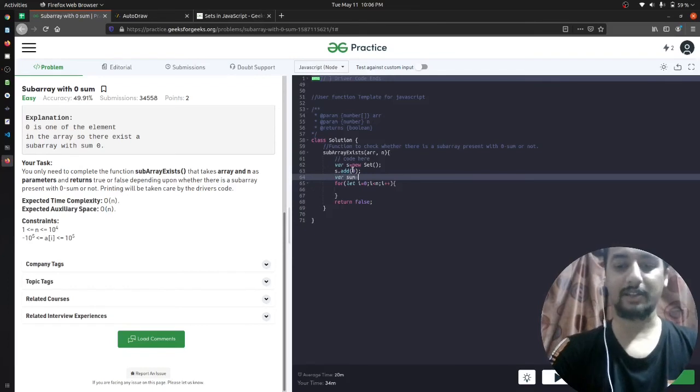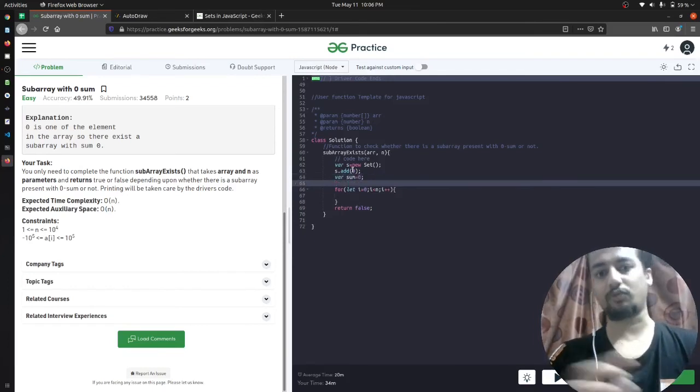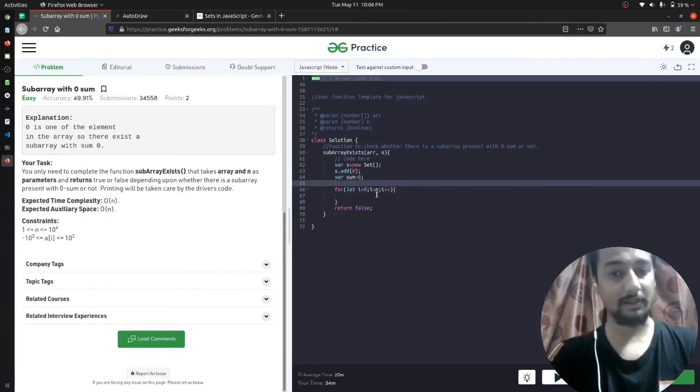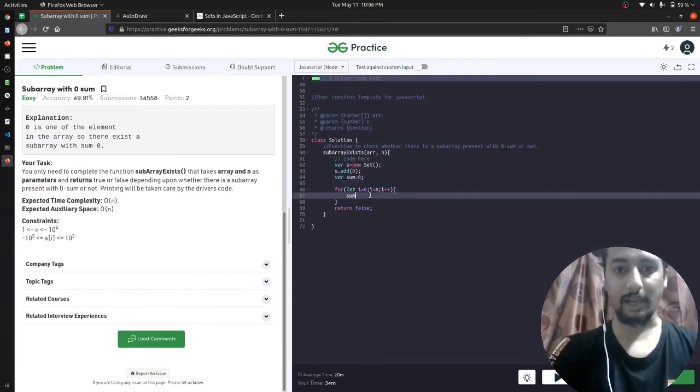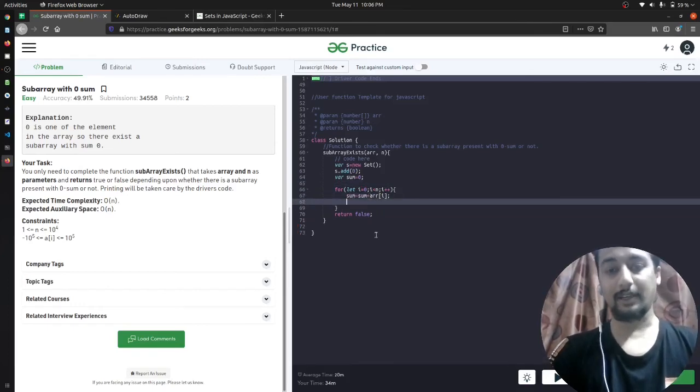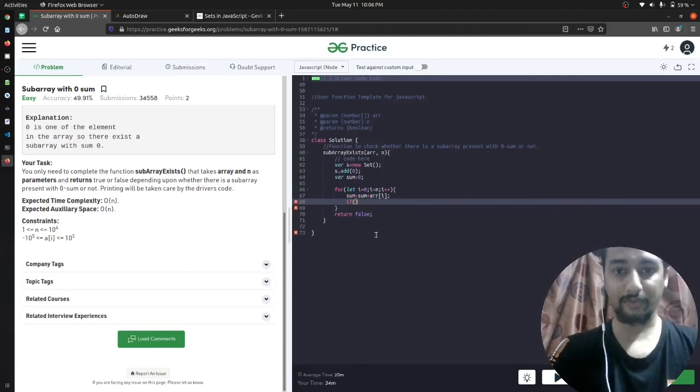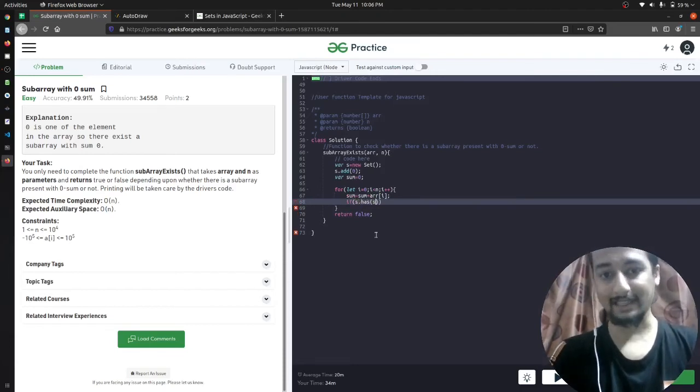Then we will have sum equal to 0, because we want a sum that will add up everything. Then here we will have sum is equal to sum plus array at I.